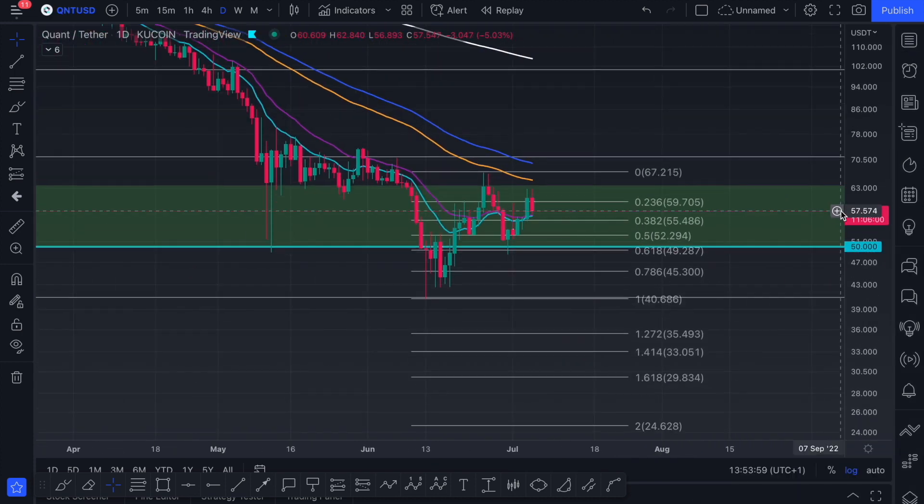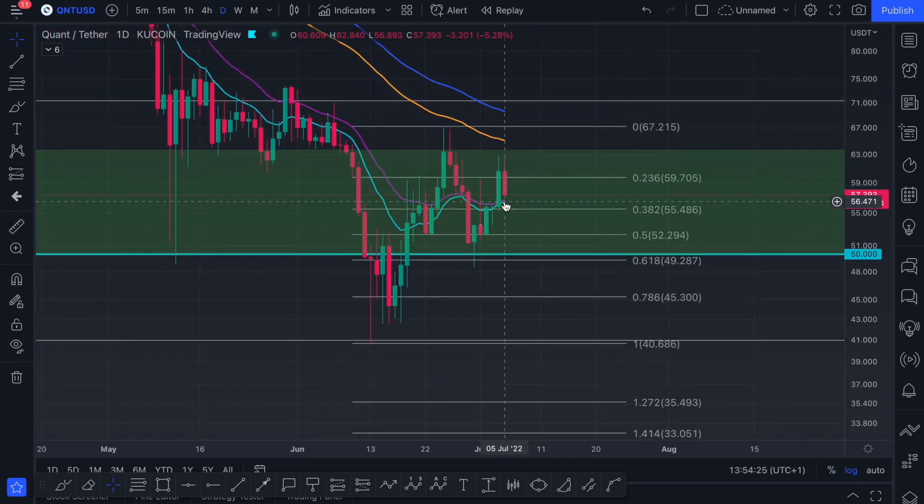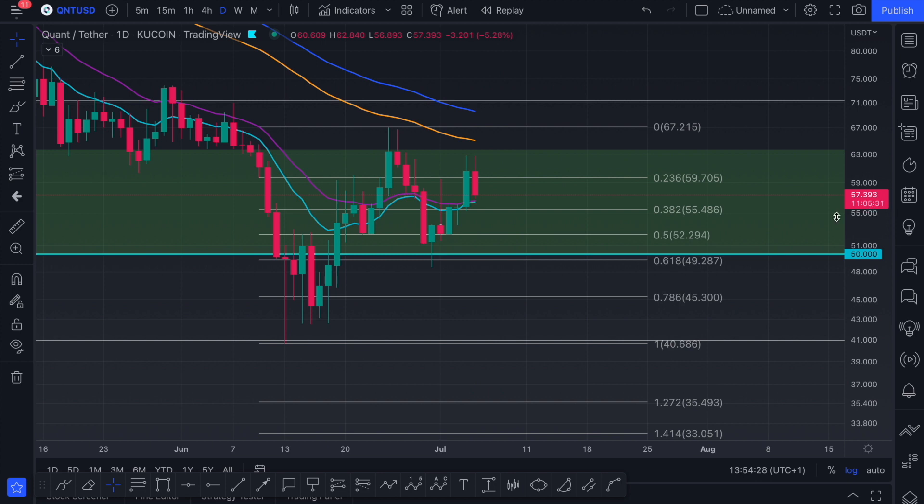But yeah, we just need to wait. Go check out today's Bitcoin update if you want to know more about what's going to happen to Quant next. Nothing much more to say other than that we're ranging. We need to break this high; if we're not doing that, we're just going to stay between 66 and 48 — we're trapped in between 66 and 48. These EMAs are our midpoint. As long as we're above these EMAs and can retest it today and hold it as support with this red daily candle which ends in 11 hours, it's going to give us higher chances of actually going to the top here.